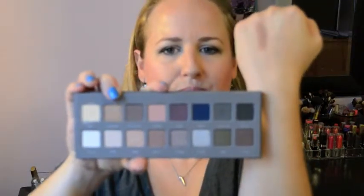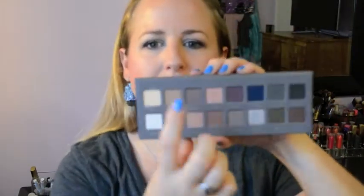So this is buff — really soft and pretty. Gosh, they're just so soft, like butter soft. There is buff, just a perfect brow bone shade for you. And then next we have light brown — and there's that swatch, light brown is right here. And then next we have the cool gray, which is what I used as my transition color — cool gray is right there, the third one.